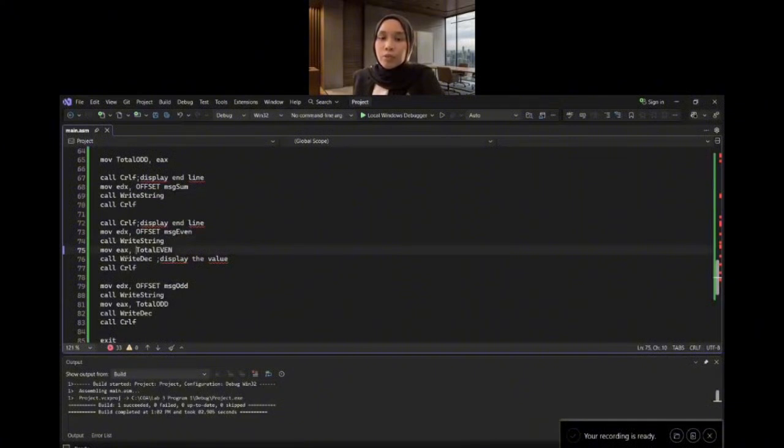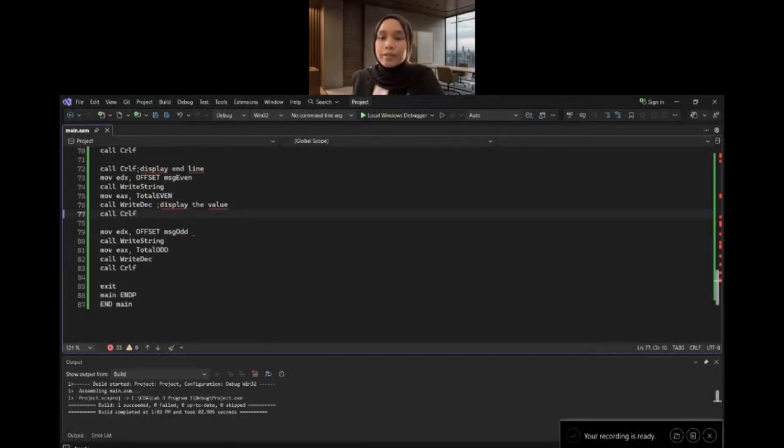The total even will be moved into the EAX, and then the value is displayed. We use WriteDec. And then another new line. For this one, the address of the message odd will be moved into the EDX and we display it, and then we move the total odd to the EAX and display the value of the total odd, and then this is the exit.